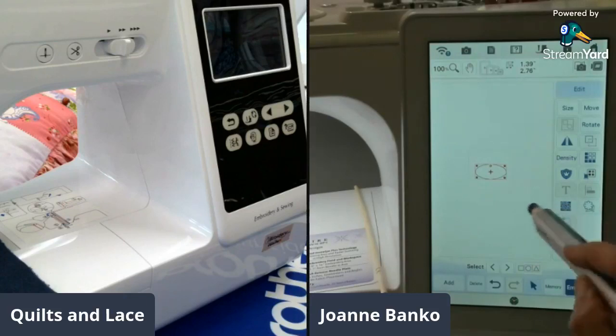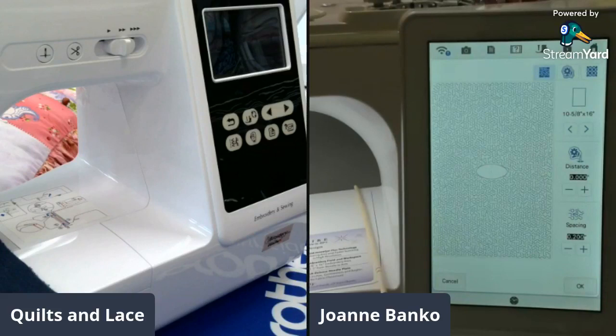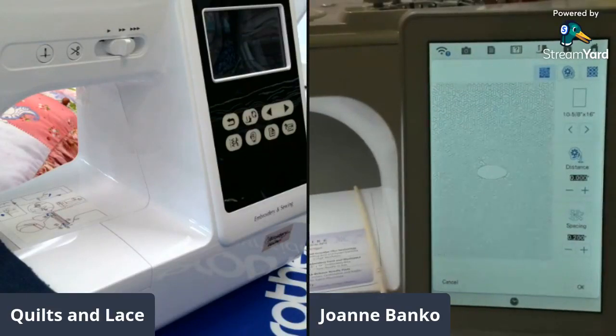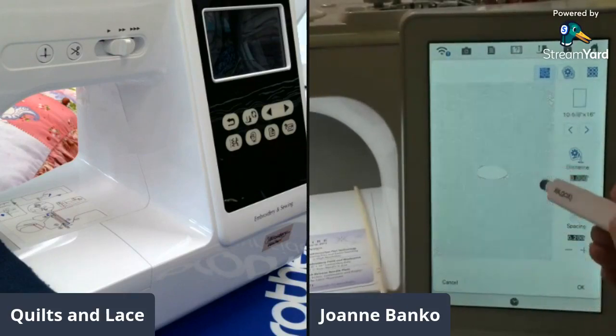So this was upgrade 2, if I'm correct on that. Beth, you might want to double check my. Yep, because you could do the stippling, but to do the echo and the, you could do the echo and the stippling before, but the new fills. Right. So now with the upgrade, it was upgrade 2, I believe. It gave us the option. Was it upgrade 1 or upgrade 2? 2, and for the additional fills. Okay. So that gave me the opportunity now to just have more options with fill stitches instead of just stippling.